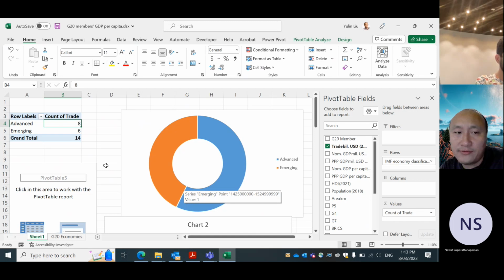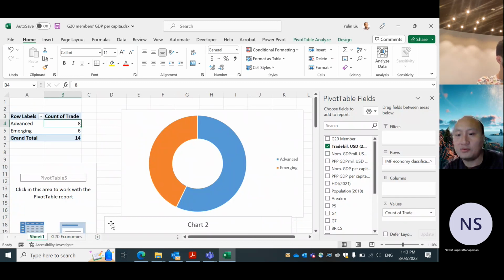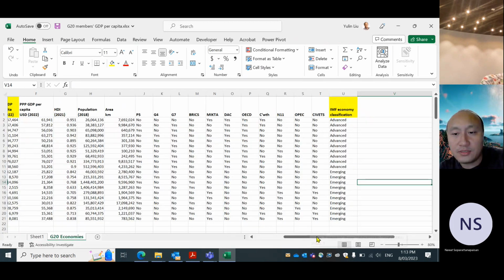So just be mindful when you are creating a pivot chart and pivot table, especially for this frequency table. If you have no missing value, you can use any variable in the values corner and request count. But if there are missing values, be careful with the variable you are using in the values. So my advice is to always use the same variable.